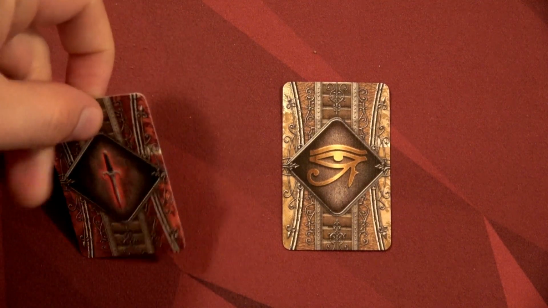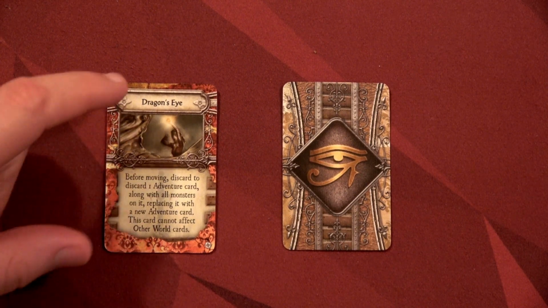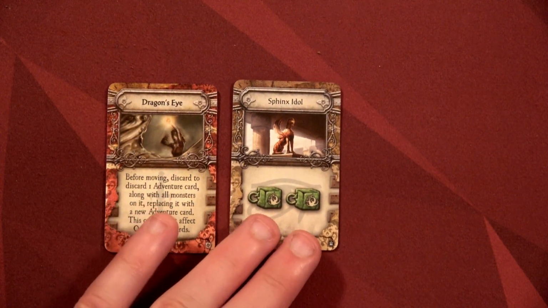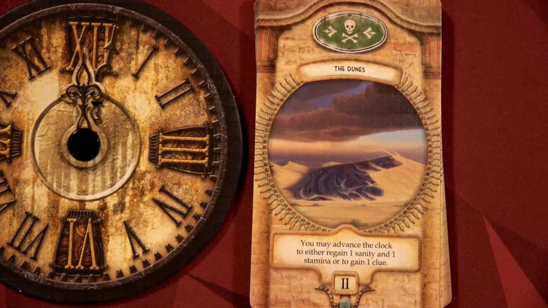Let's go ahead and flip one of these, and we have the Dragon's Eye. Before moving, discard 1 adventure card along with all monsters on it, replacing it with a new adventure card. This card cannot affect otherworld cards. Oh, cool. And the Sphinx Idol. We can re-roll 2 green dice, or put 2 green dice that we have already lost because of failed rolls back into our dice pool. Cool. Still no blasted elder signs.